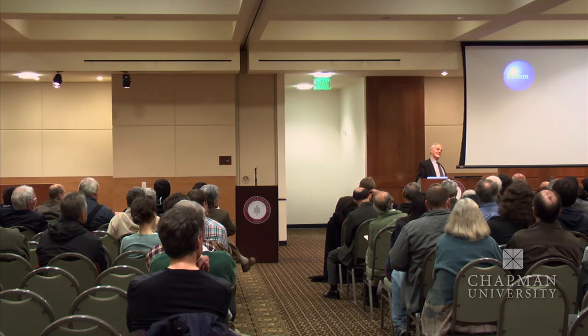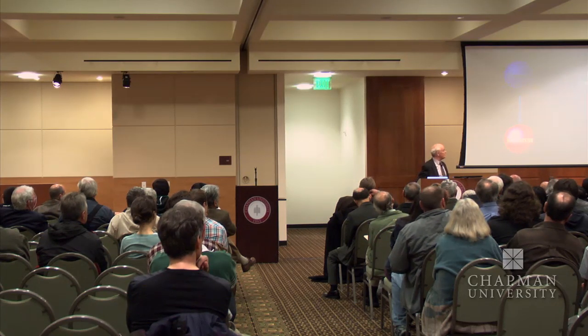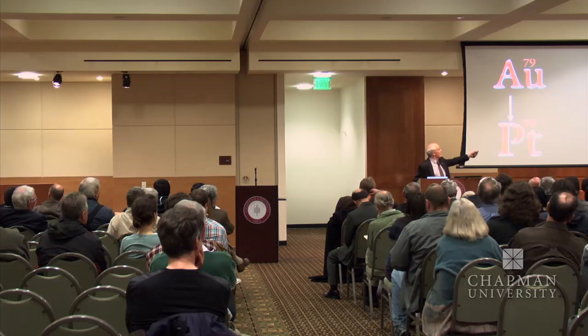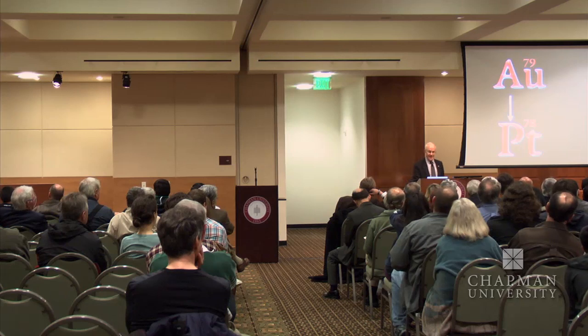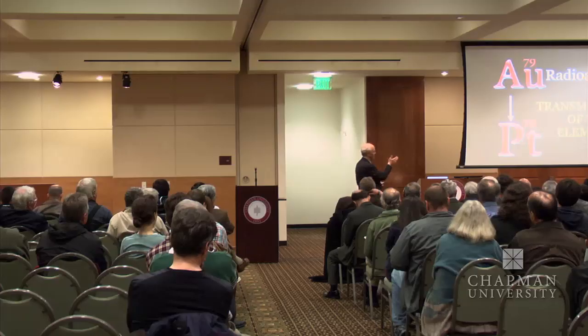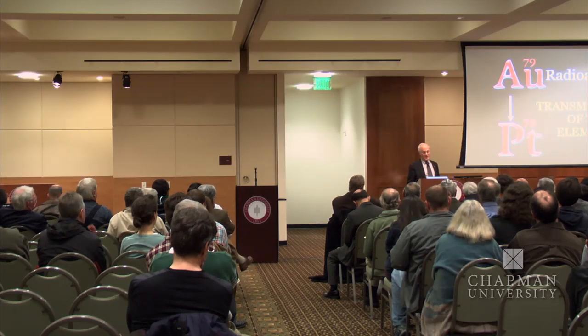Now, these up and down quarks are usually inside the proton. And when the up quark turns into a down quark, a proton turns into a neutron with the emission of an electron and a neutrino. When the nucleon is within a nucleus, like gold, it can turn into platinum. And this is known as radioactivity, or the transmutation of elements. Having two charges, you have more fields, and these fields can do more interesting things. They can turn one charge into another, thereby changing the atomic number, changing one element into another.